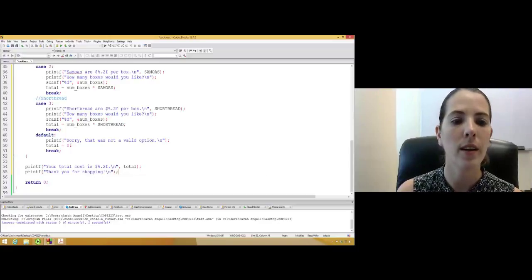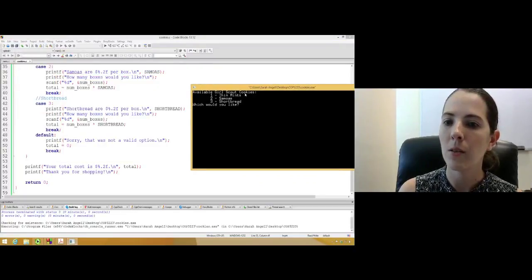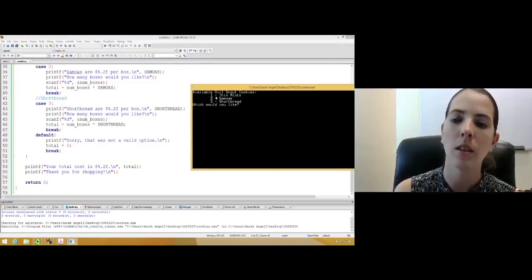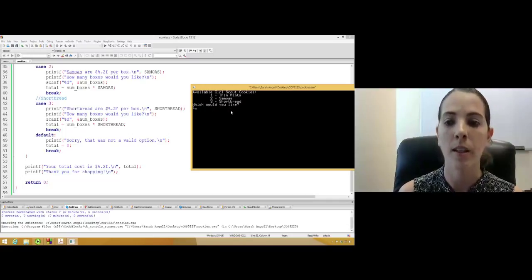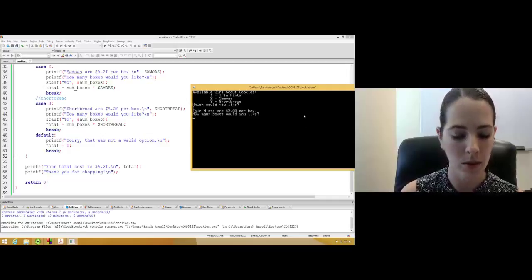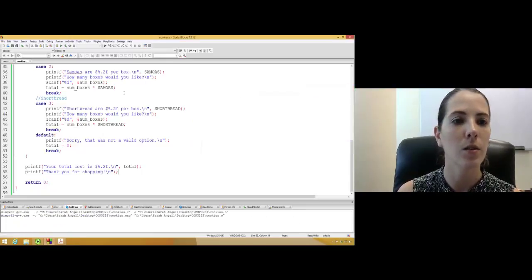So now we want to run it and make sure it all looks the way it should. So we'll build and run. It says, here's our menu. These are the available cookies. What type would you like? We'll test all of them, but the correct answer is Thin Mints. So how many boxes of Thin Mints would you like? We'll double check that if Thin Mints are $3 per box and we want 5 of them, the correct total is 15. So just a quick double check to make sure the math is working out. Everything looks great so far.